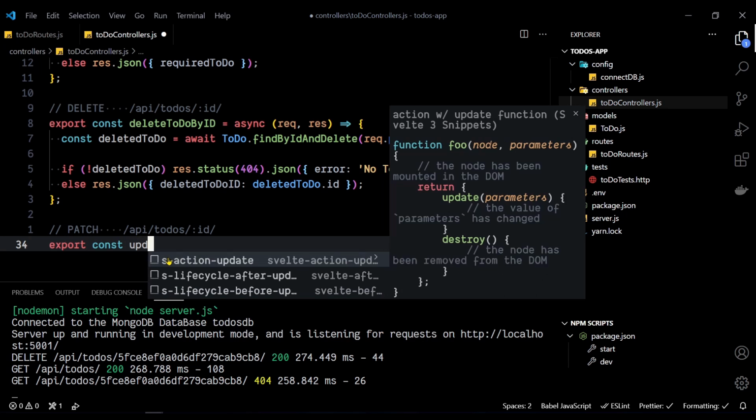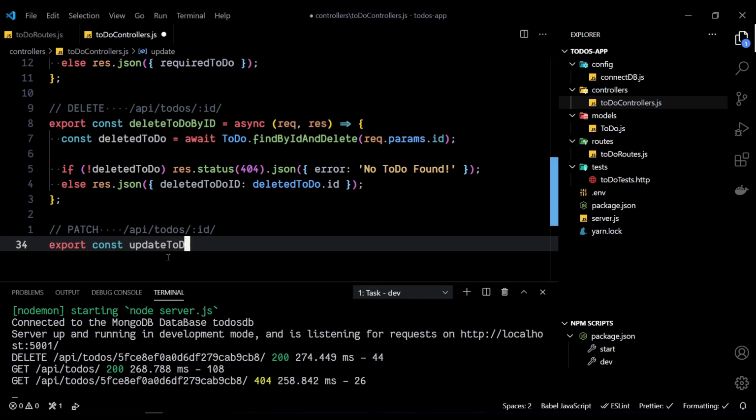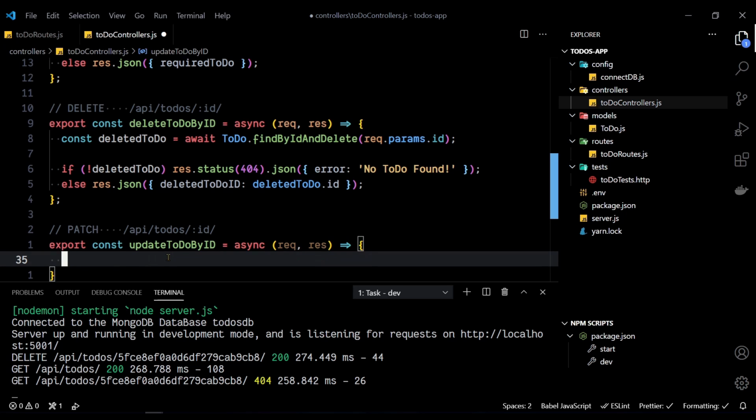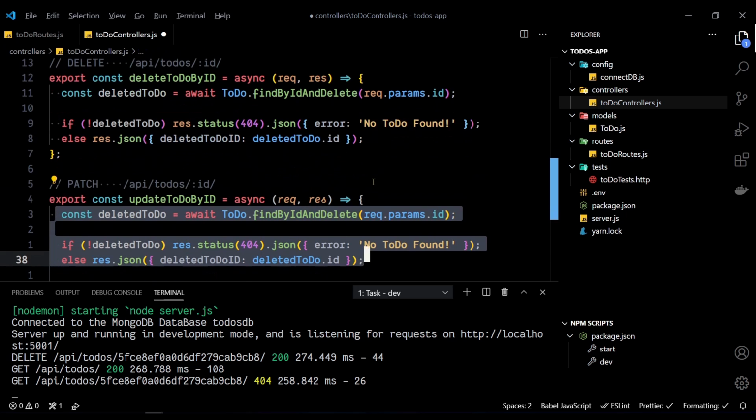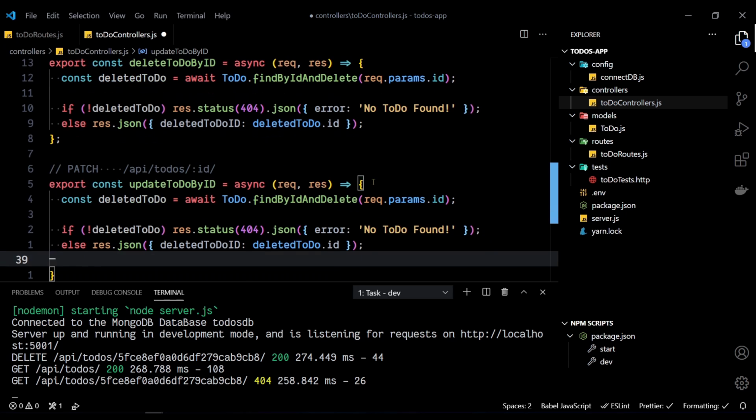Now, this is update to do by ID, and this is an asynchronous operation. We have access to request and response objects. Okay. Now, this is very similar to this, so I'll just copy and do that over there.